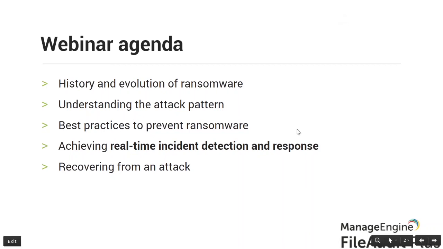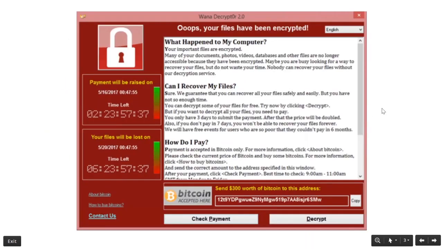Right. So the first thing that we're going to be looking at, or rather, this is what we don't want to be looking at, right? We don't want to be looking at this in our environment ever, right? So we are going to be looking at steps that we can take to avoid this from happening in our environments.